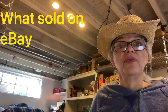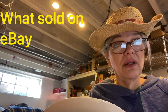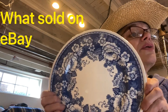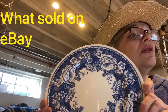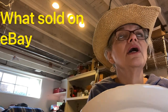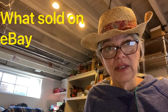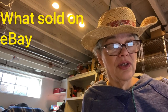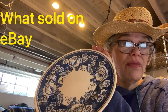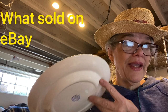These are Crabtree and Evelyn dinner plates — I didn't know they made plates, I thought they only did lotions. Crabtree and Evelyn blue and white roses dinner plate, 10 and a quarter inches. I bought about 11 for $10 at a church sale and have been selling them one at a time. They sell for $48 each — bought for about a dollar — and after shipping I make $26 per plate. I really bubble-wrap them; breakables aren't my favorite but at $26 profit per plate I'll take the chance.